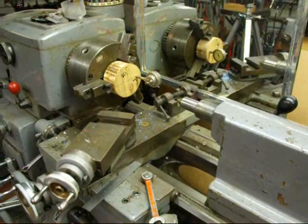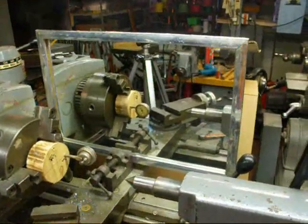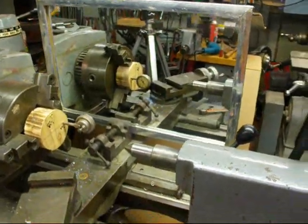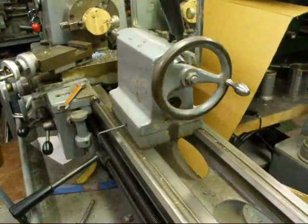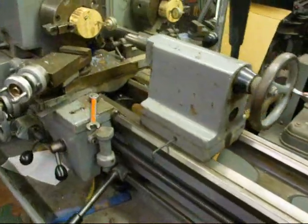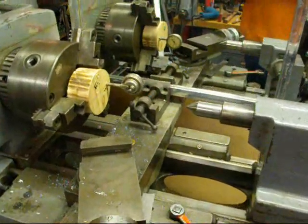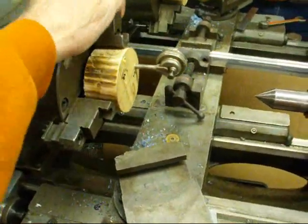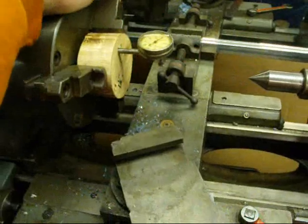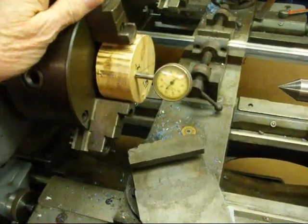I'm hoping it shows up. I do have a mirror mounted behind there so you can see the indicator, and I've got two wrenches in the tailstock, same as what you saw at the bench. Because if you use two wrenches you can work one against the other and it makes for a quick alignment. Now there are many different ways that you can hold an indicator for this, and I'm using a little back-plunger type that works real good.